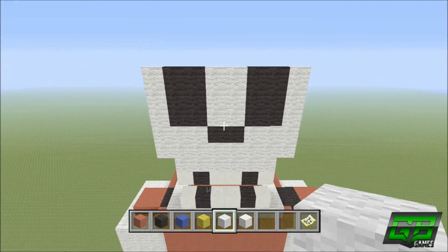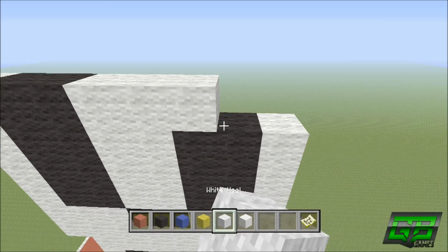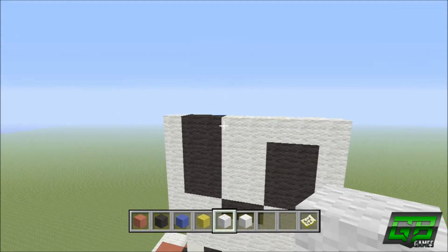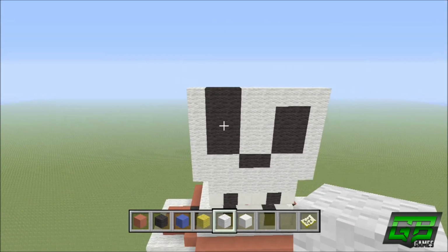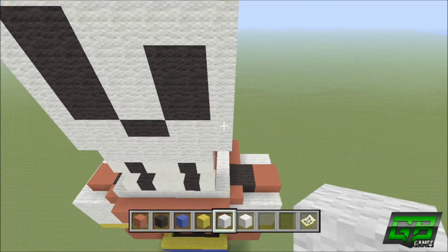The next layer is slightly different. It goes 1 white, 2 black, and then 5 white. I can't count. 5 white, not 4. So essentially, this eye is 1 block taller than this one. This eye should be a 3x2. The left eye should be a 4x2. And the final layer, the 12th layer, is simply 8 white wool.